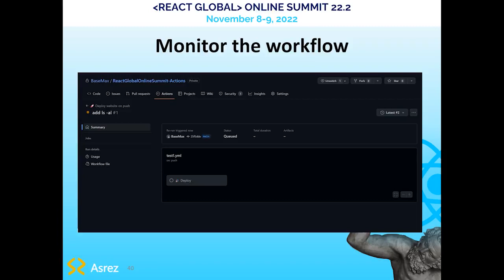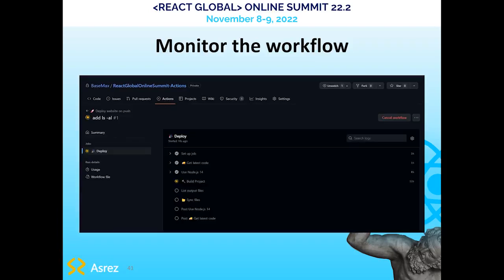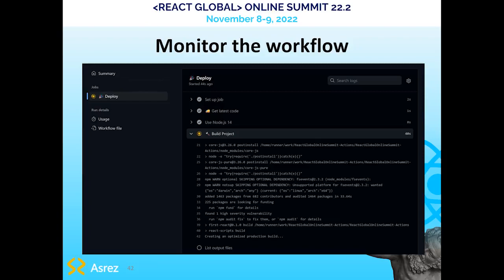Finally, the last step is to copy and deploy the build directory to the server. Here we are going to use the package FTP Deployer version 1.4, and we can define the options. For example, here SFTP is true, so we are going to copy the files using the SFTP protocol, not FTP. And you can define your host name, server address, IP, and port. If you change your port from 21 or 22 to another port, you must define it.